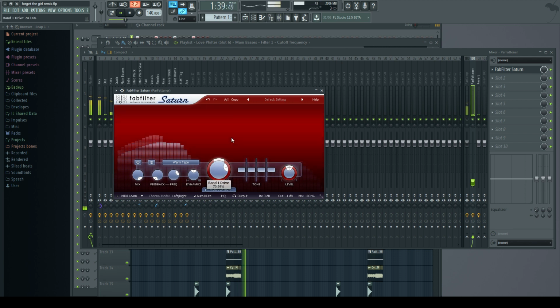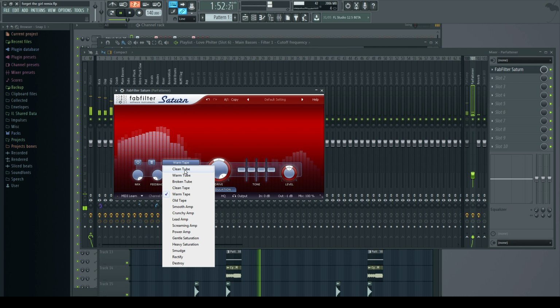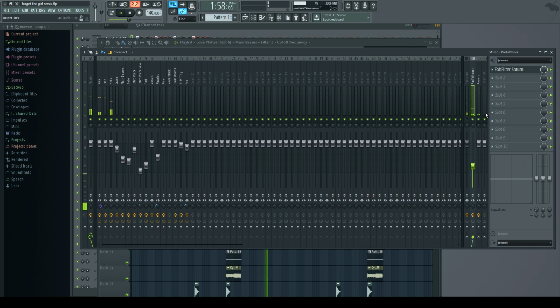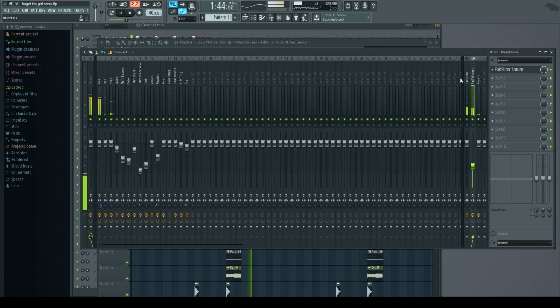I'll change the drive control so you can hear what it's doing. You probably hear that's a little bit much, so it's up to you what you want to do. You can use the tube, and that adds a nice characteristic to it. Blends back in with the compression, and this is what the end result's going to sound like. Excuse a buffer on drums, but you can hear the drums are nice and punchy. They're going to cut through a mix nicely. They've got plenty of energy, and they're nice in there.